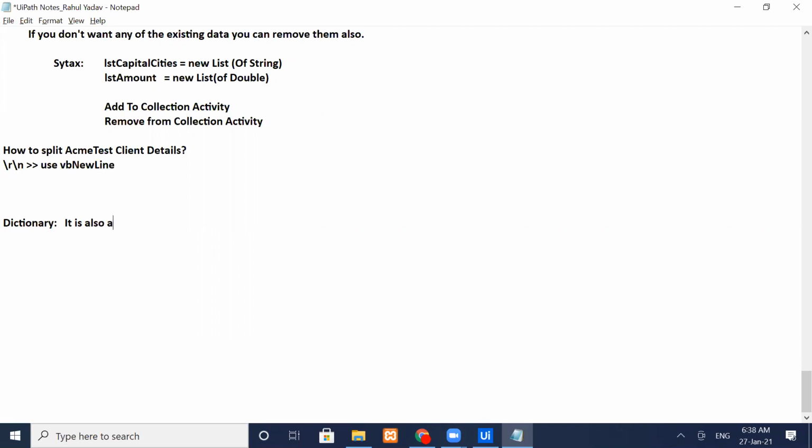It's also an object, or we can say a data type, where we can store the data in the form of key and value pair.